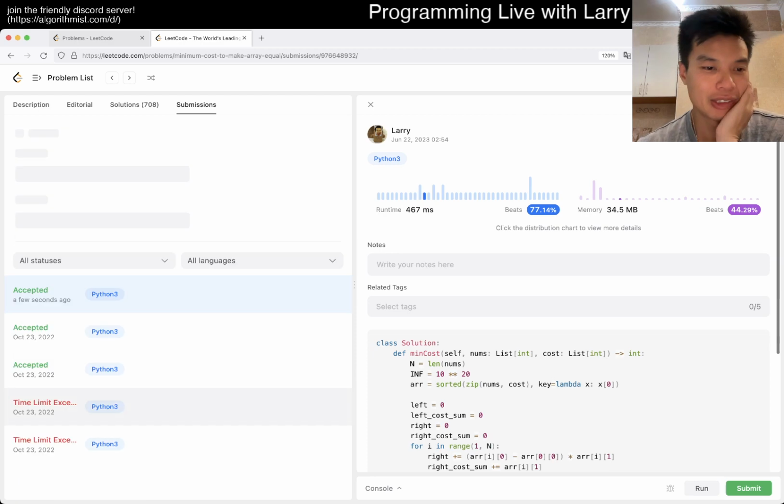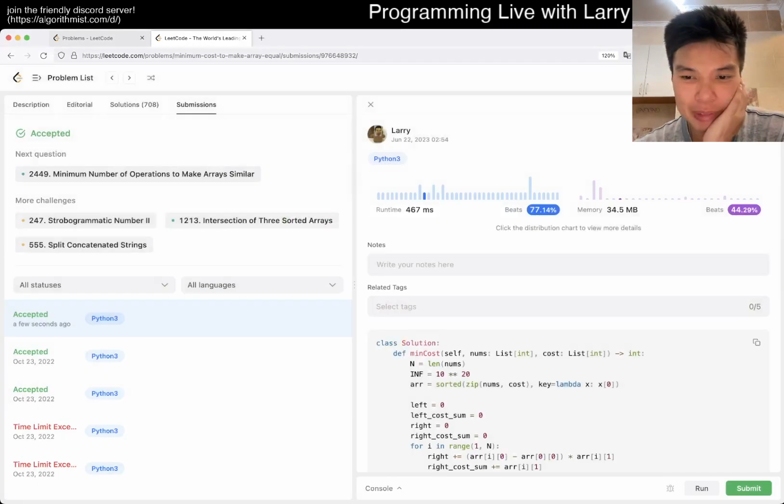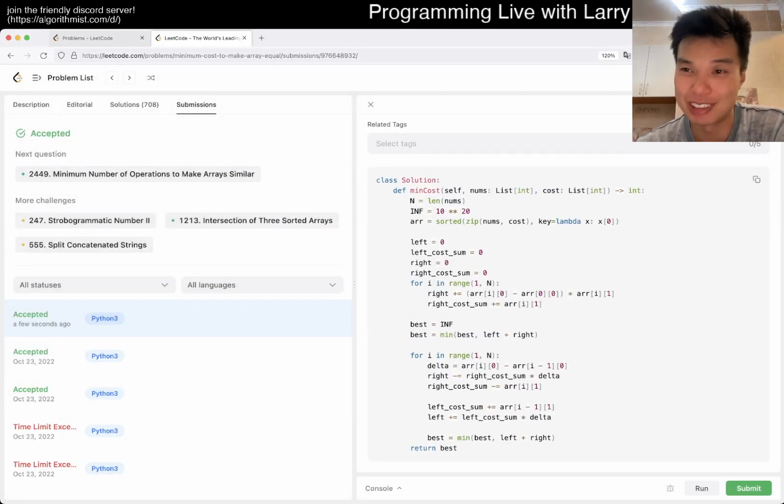Hopefully this is right, because I want to go to sleep. I mean, I can't even go to sleep. I'm going to sleep by going to the airport and passing out.